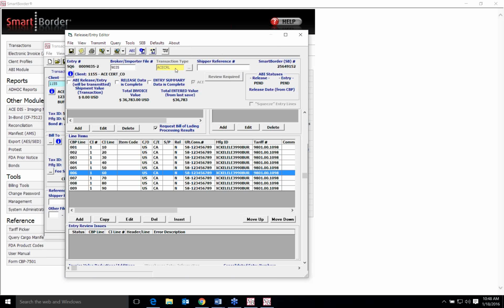I can just add a side note to that, Marcy. There is a CBP update in the future that will allow the PGA data to be updated with an indicator in the entry or the release. So that is not live yet, but you may have heard about that update that's going to be coming out. I believe that may have been scheduled for July. That could change depending on CBP's deployment. But there will be in the future a way to update PGA data with an indicator. So. Okay, thanks, Tammy. Next question.